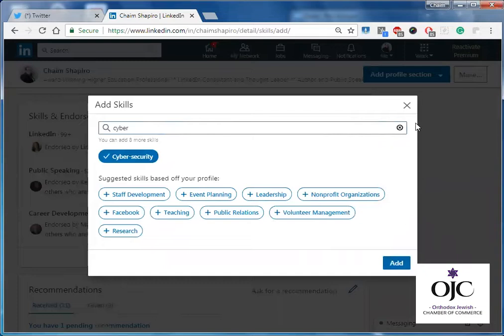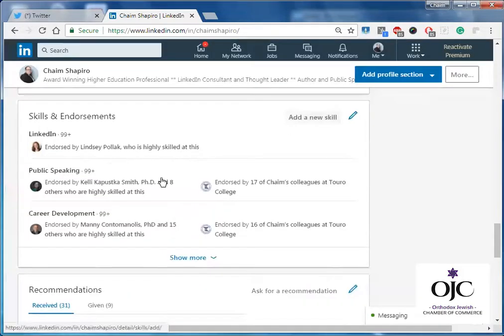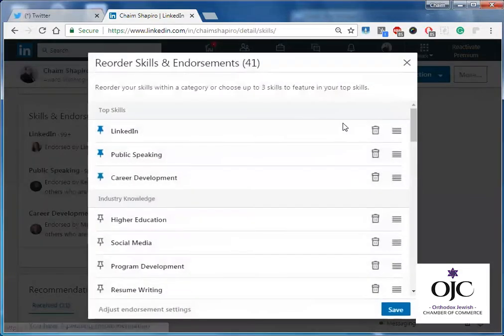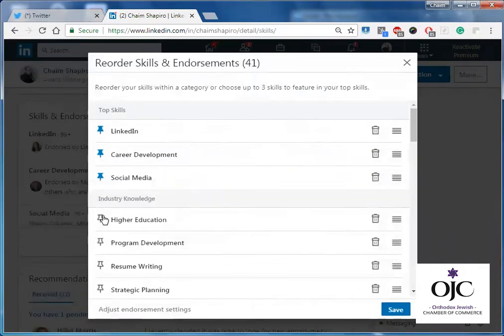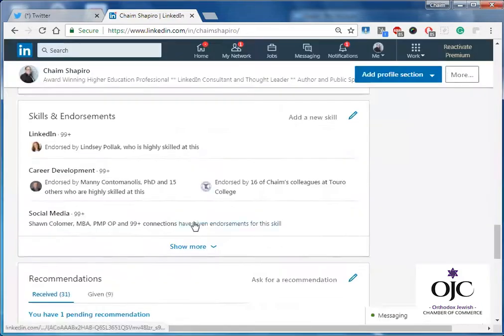Do that, and then when you have that up there, people have the opportunity to endorse you for it. Just to show you here, you can choose which of 3 skills are actually shown at the top of your profile. You do so by just pinning one over here. Now, if I unpinned one of these, public speaking, then I could pin, let's say, social media, and then click save. And that would actually change that. And you'll see up here, social media has now been changed. I want to go back and change that again because I like what I had there under public speaking in terms of who endorsed me for that.